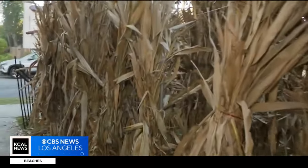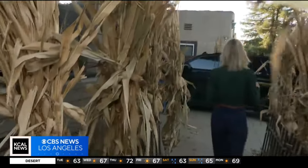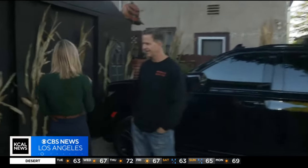This house here is really the instigator for the neighborhood. And this year it's a haunted corn maze — as soon as you walk in, you're going to walk through this corn maze. This homeowner goes all out, changing the theme every single year. This is Todd Schroeder, the mastermind behind this, and this is the killer cornfield this time.